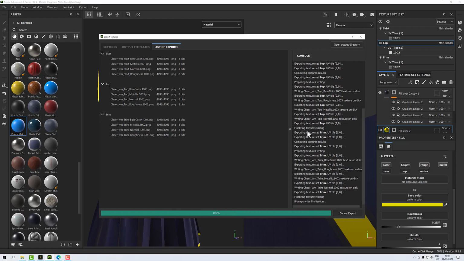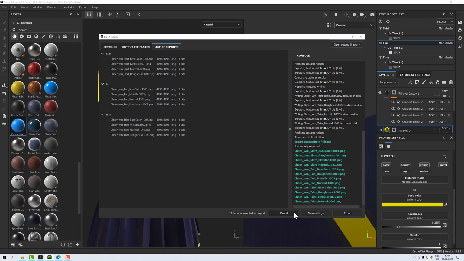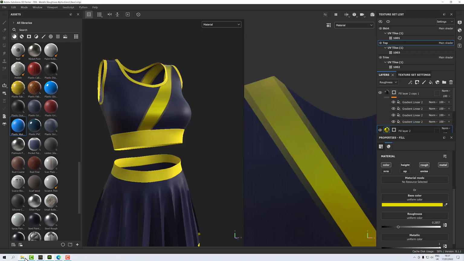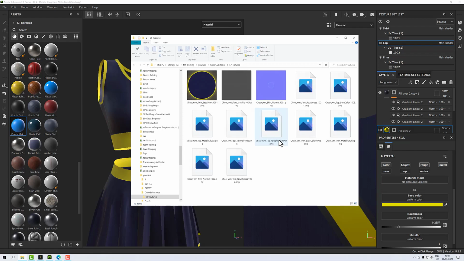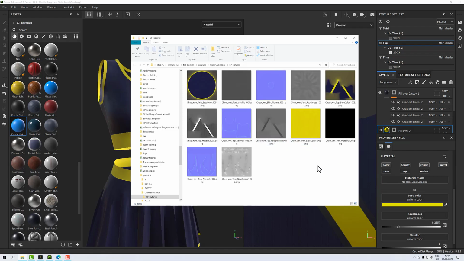There we go, and I can cancel at the end and go and have a look in that directory. Here we are, we've got all of our textures here. So let's pop this into large icons, and we can see all of our textures all ready and raring to go, and each one of them seems to have something on it, which is perfect. Actually, this metallic one doesn't, but that's that.